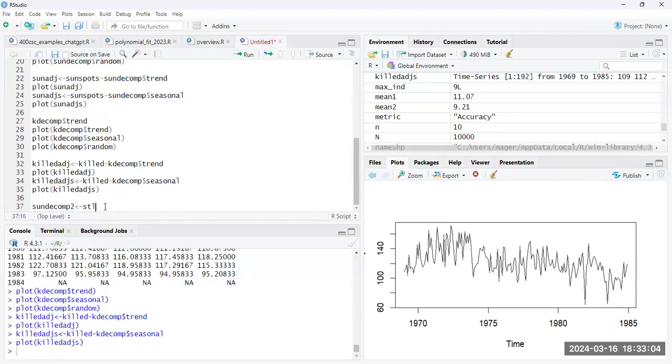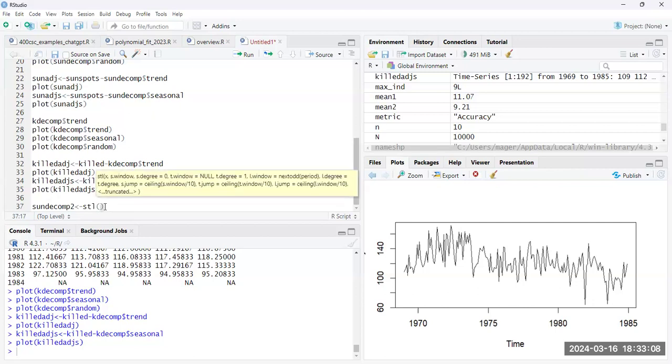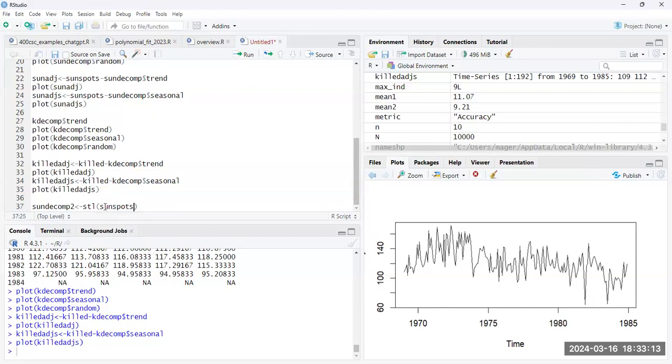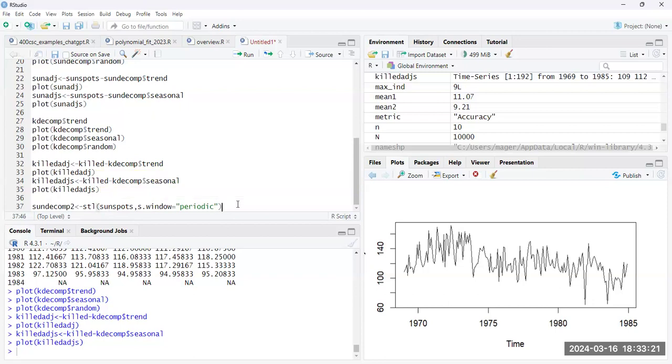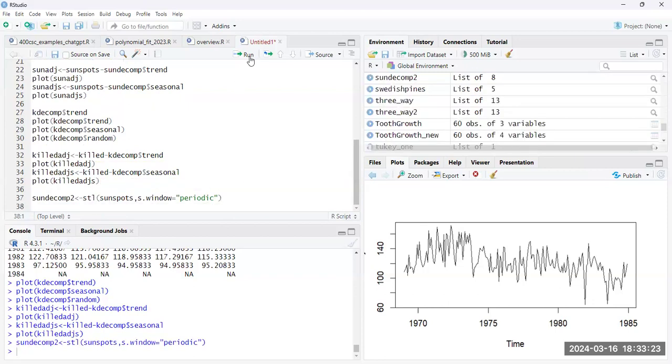So STL is the LOESS model for our time series. STL of sunspots, comma, s.window, the seasonal window, equals periodic. And we're going to then plot.